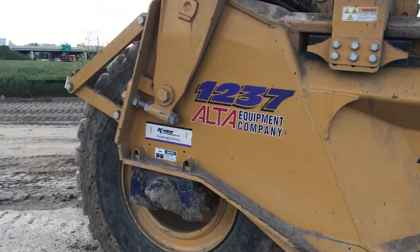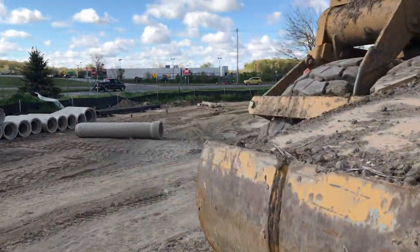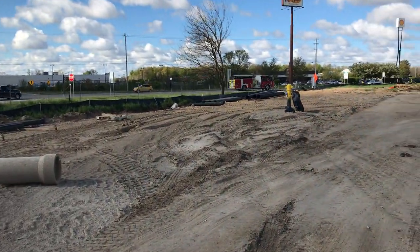It doesn't take too long to change it out, a couple hours. Take the bed off, you gotta have the crane or something to lift the bed off. Fire truck.